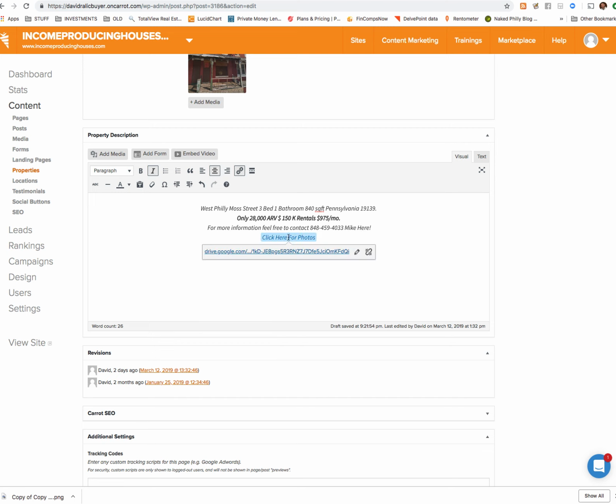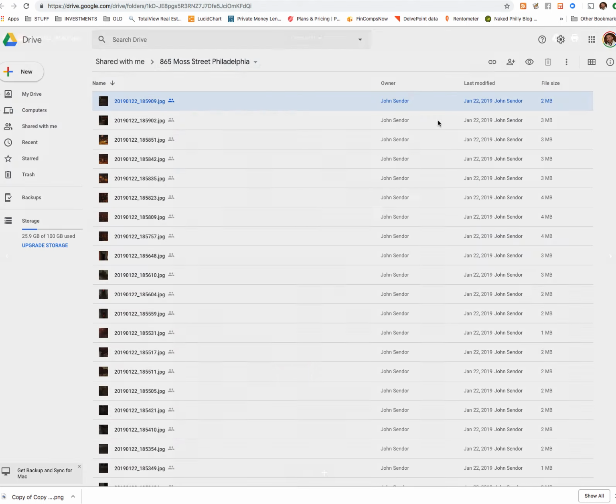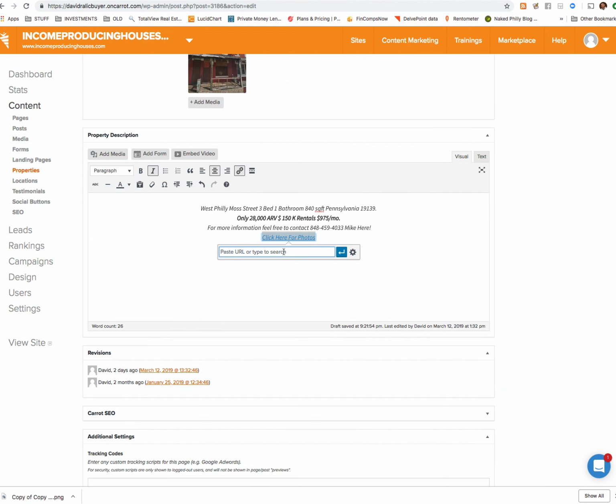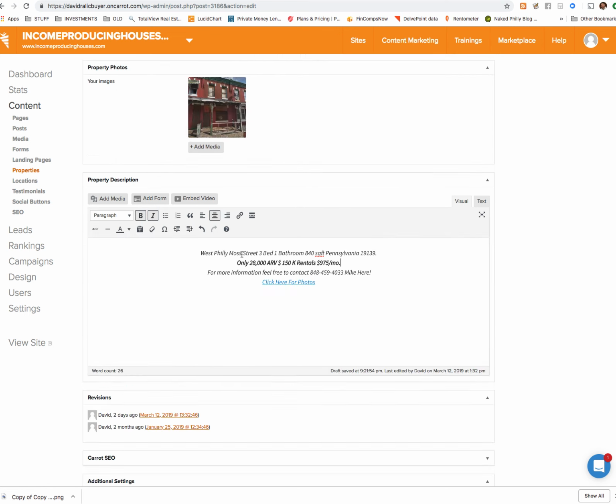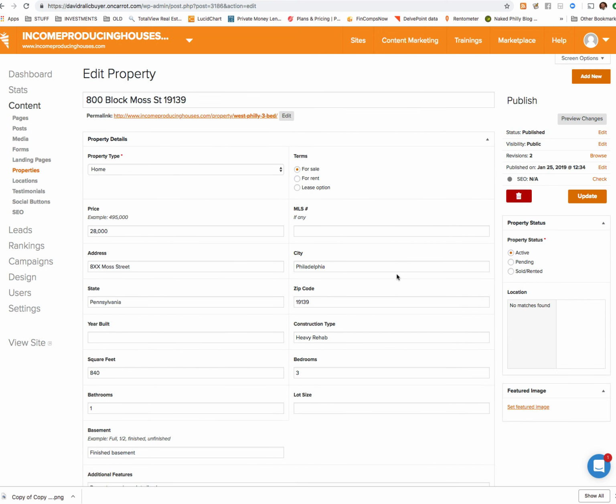I think they already have the photo link in here, but let's go ahead and remove it and replace it. Make sure that we have the correct link. I'm going to hit copy, and I'm going to place my link right in here, paste, and this is literally good to go. You just have to see the picture. Just look at the pictures. That's it. So that's our ad.